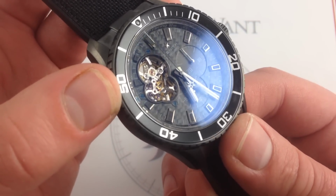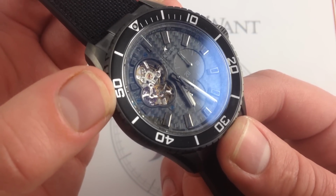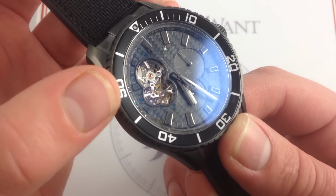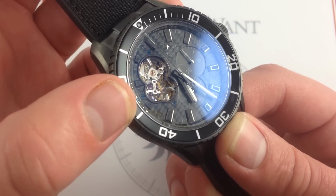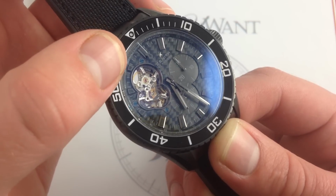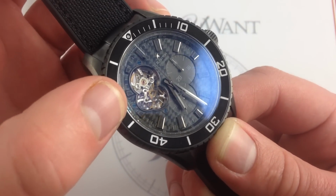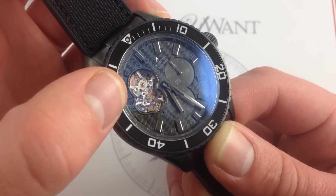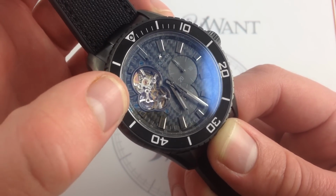Now you can see one of the highlights of the open escapement 10 years after the dawn of the Natoff era is the inclusion of silicon components, not just functional in that they operate unlubricated, and you can see the pallet and escape wheel right there. Note the inset Zenith star pattern on the escape wheel. But having that open escapement with the silicon components allows you to visually appreciate the technological innovation. You can see they have almost a purplish blue tinge to them, and they really stand out against the metallic elements of the traditional movement.